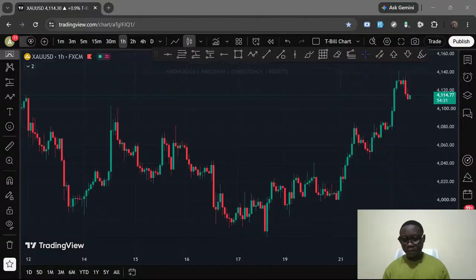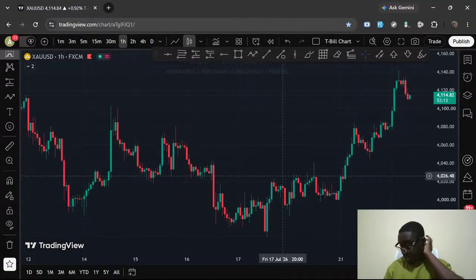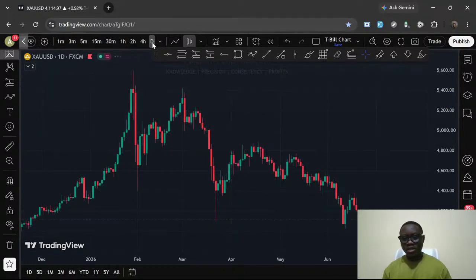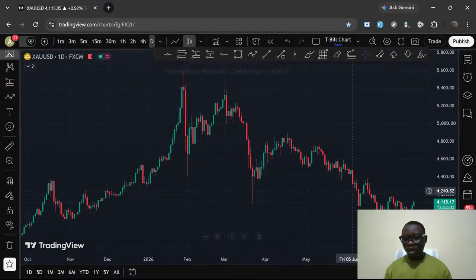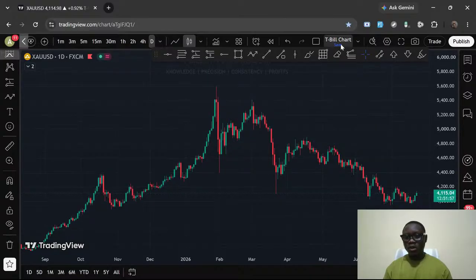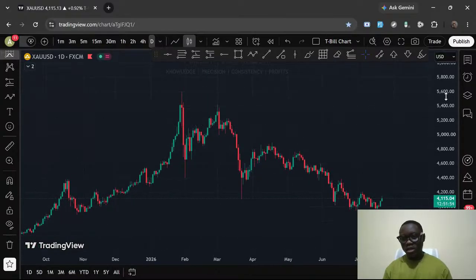So whether you're a newbie trader, an intermediate trader or a pro trader, stay with me, as everything we do here follows a clear top-down analysis process. We're going to start our market analysis today with XAUUSD. As always, we begin our analysis process from the daily time frame, where we identify our external liquidity, mark out the trend as well as our directional bias. Then we mark out our daily time frame point of interest.